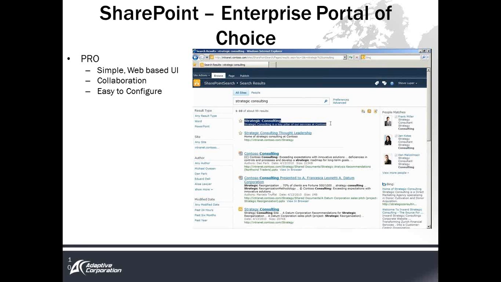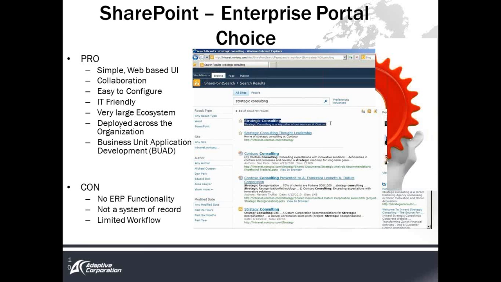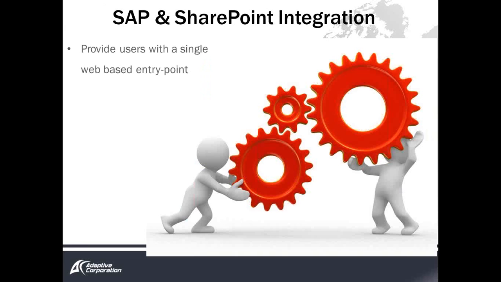Unlike SAP, it is licensed across the whole enterprise, so it is nearly touched by every user in the organization, and they have the ability to access a SharePoint site. Its model is collaborating both the business unit and IT to streamline business process development. On the downside, SharePoint is not an ERP system. It is not designed as a system of record. And while it does have some workflow capabilities, that too has its limitations.